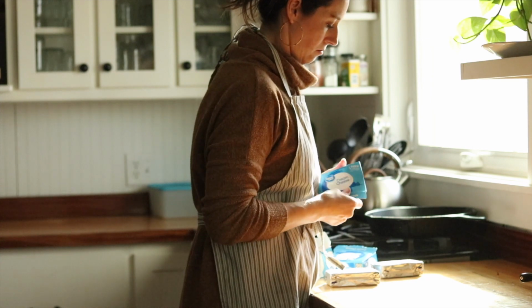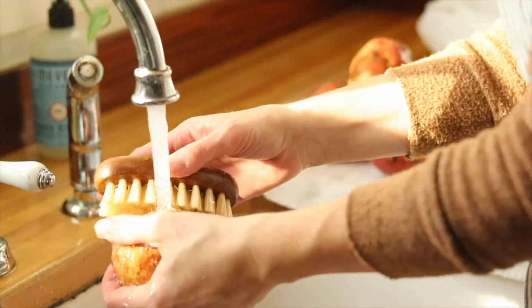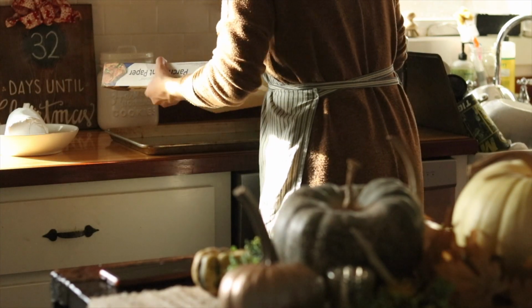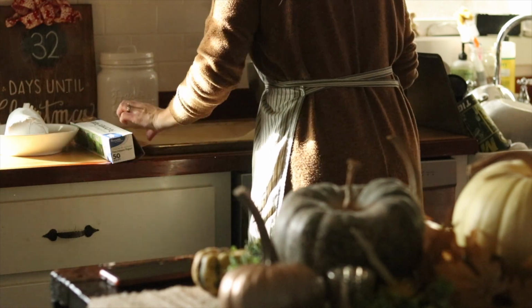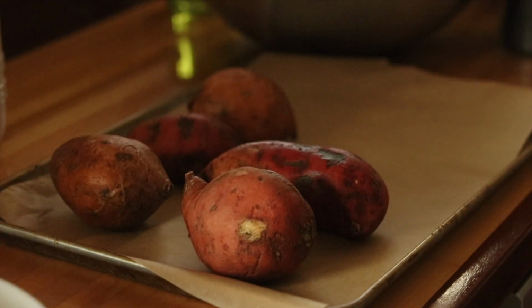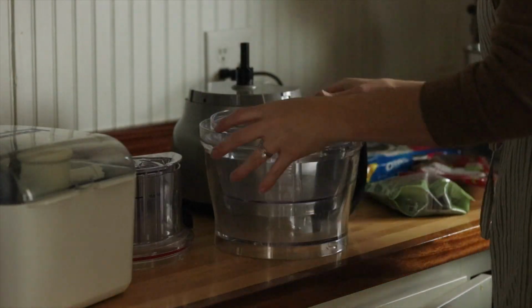All right, for our Thanksgiving dinners that we are going to, I'm not hosting, I'm just taking things to dinners. I'm making an Oreo cheesecake, sweet potato casserole, and a fall salad. So I'm going to be doing a little bit of back and forth here, getting everything prepared, starting with the sweet potatoes because I'll have to bake them for quite a while before I can let them cool and get them into a casserole. So that's first.